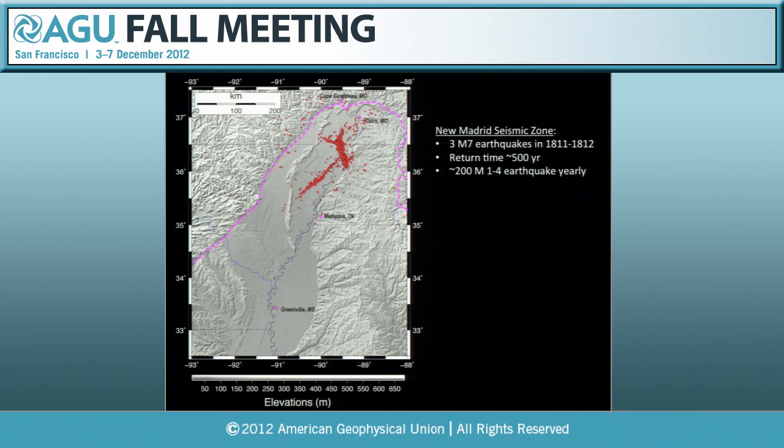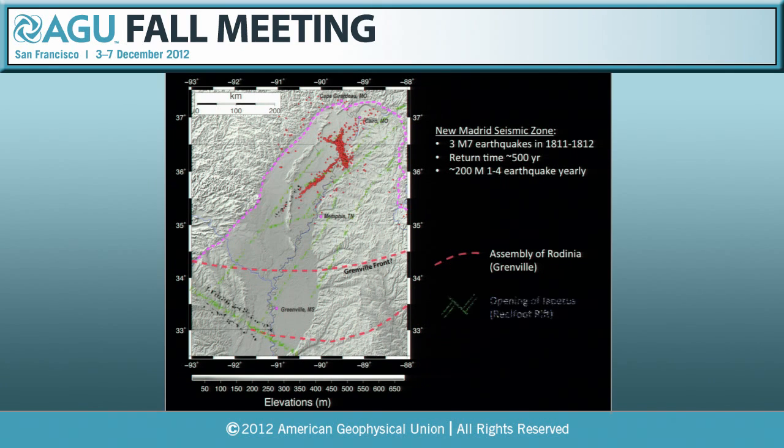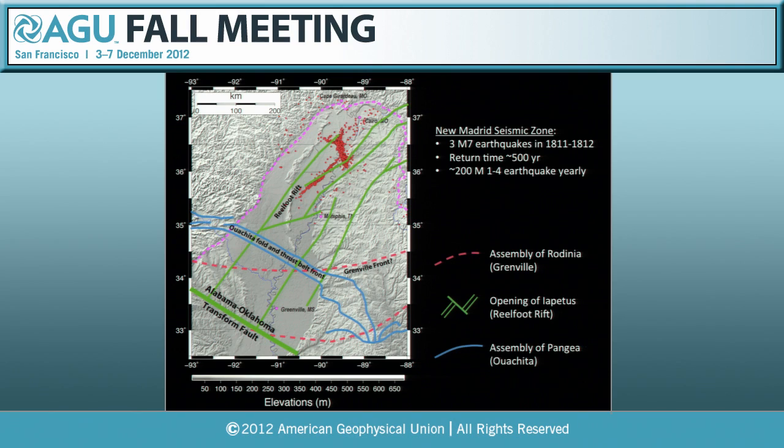So I thought the topography of this region might fool you. This region has been the location of a series of very impressive tectonic events, and they include the assembly and the amalgamation of the supercontinent Rodinia, and all the boundaries that I'm going to show you are from the latest paper by Bill Thomas. So the boundary of the Grenville front, that's the guest location. And then the breakup of the supercontinent and the opening of the Iapetus Ocean. And in green, you see the formation of and the structure of the Reelfoot Rift and the location of the Alabama-Oklahoma transform that marks the southern margin of the Proterozoic lithosphere, Laurentian lithosphere. And then again, the amalgamation of yet another supercontinent, Pangaea. And that is the front of the Ouachita Fault and Thrust Belt.